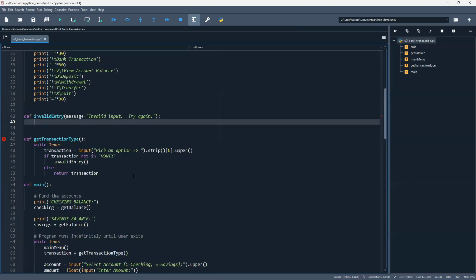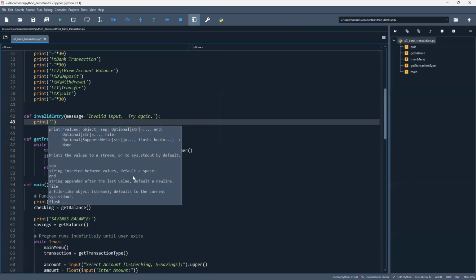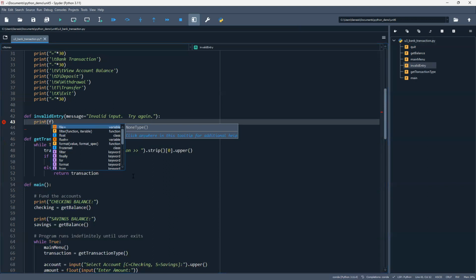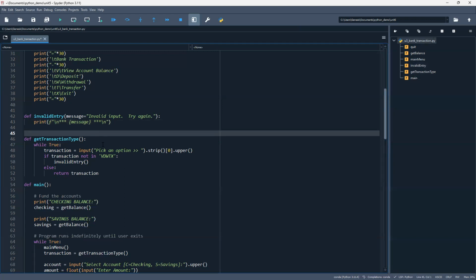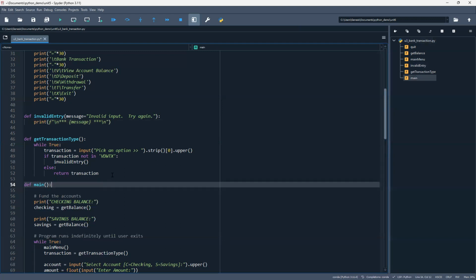So you put here print, and I'll use an f-string with a \n, just a new line, some space, some asterisk, and then I'll put here the message. Oops, in the wrong one. And you exit out of that, and then again more dots, question mark like that, and then \n for a new line. So a very simple message display to the user.